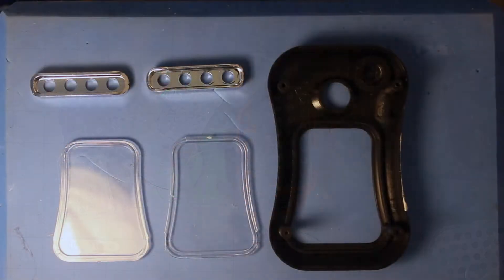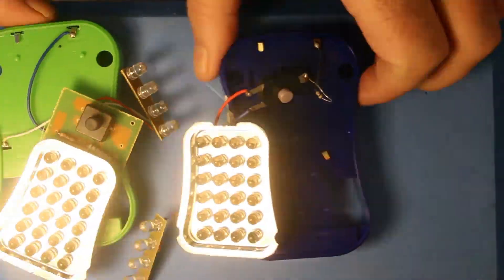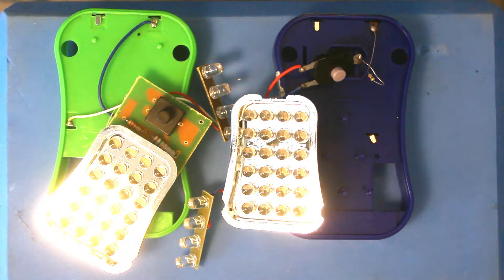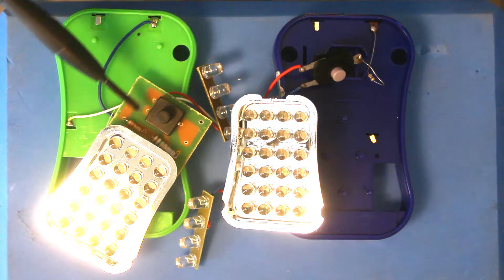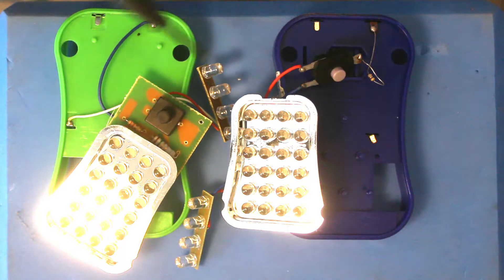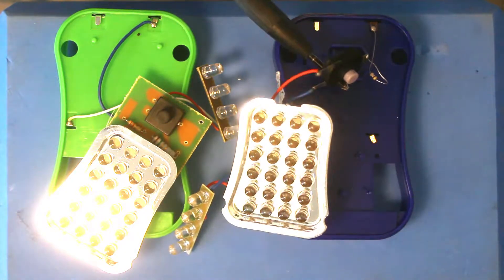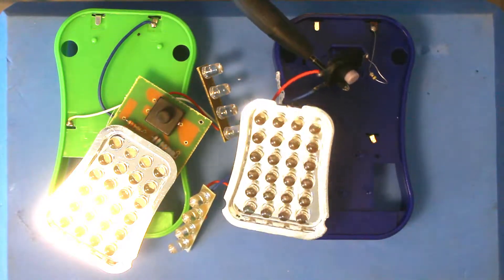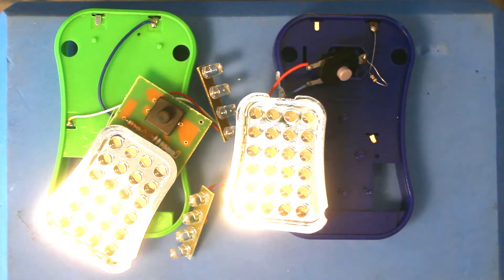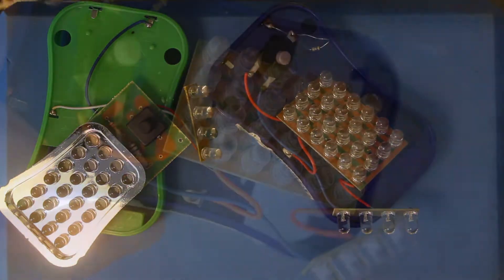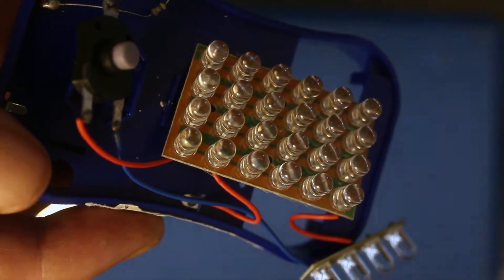The case components are almost identical and many of the parts are interchangeable. However, the integrated PCB version uses two resistors after the button, one for each light circuit, while the freestanding button version uses a single resistor before the button. The version with a separate button is nice because you can easily scavenge the light boards and the buttons individually, but the integrated PCB version is simpler to reuse. Which to use?